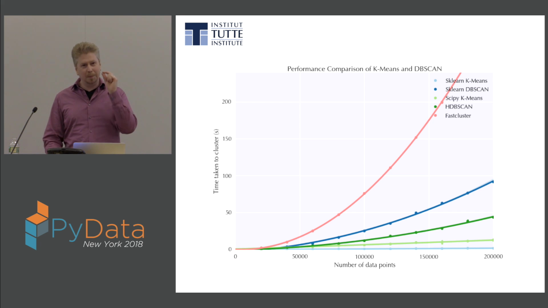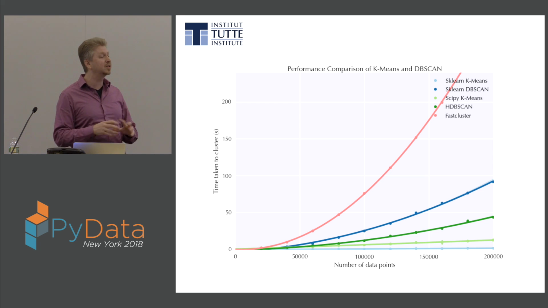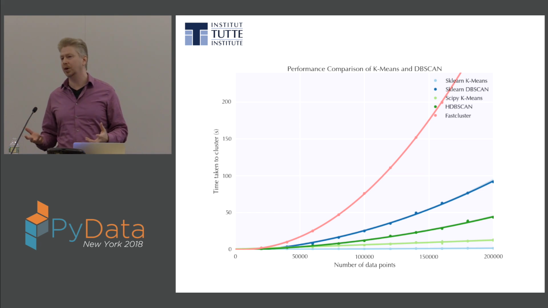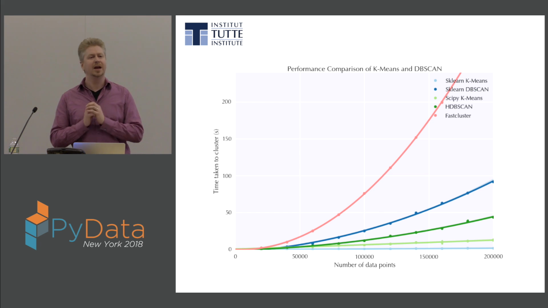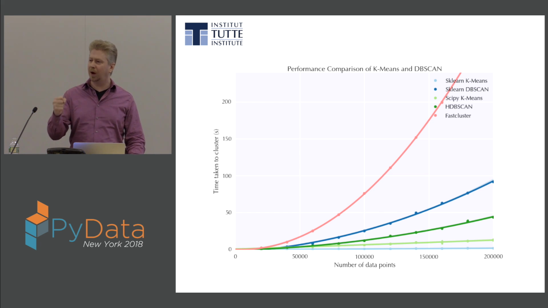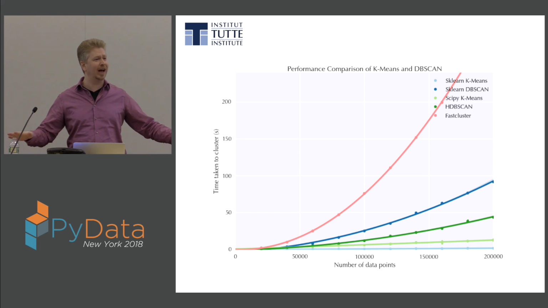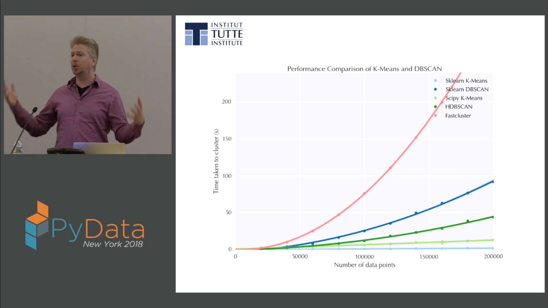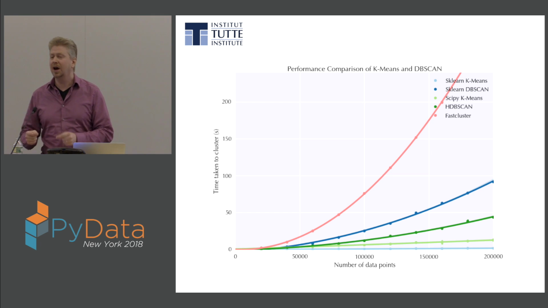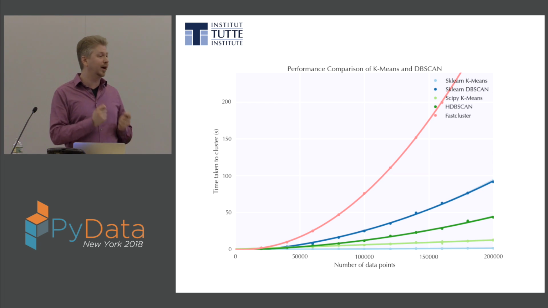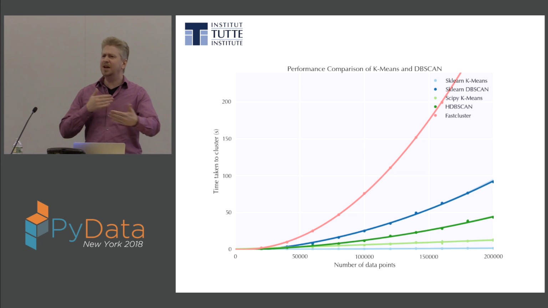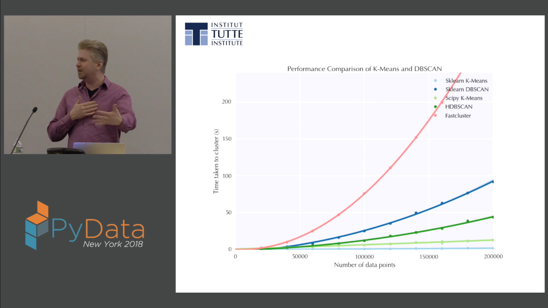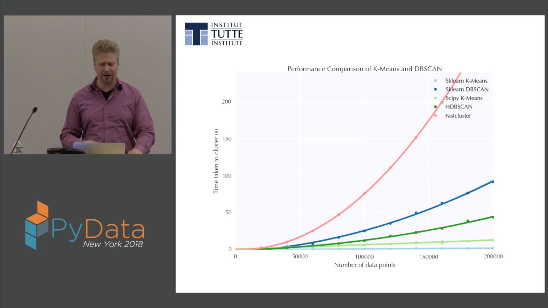That's nice, but you should take that with a tiny grain of salt again, because DBSCAN's performance can vary wildly depending on the epsilon value you chose. It's a really good algorithm, it's very fast, it's very solid. If you pick epsilon too small, it declares every single one of your points as noise, and it's blindingly fast. It can do nothing really quickly. If you set epsilon too big, it grinds to a halt. Both of those cases are not fair to DBSCAN, which is a good algorithm. So if you want to compare against it, you need to find the right parameter that's doing something meaningful on your data to actually compare against.